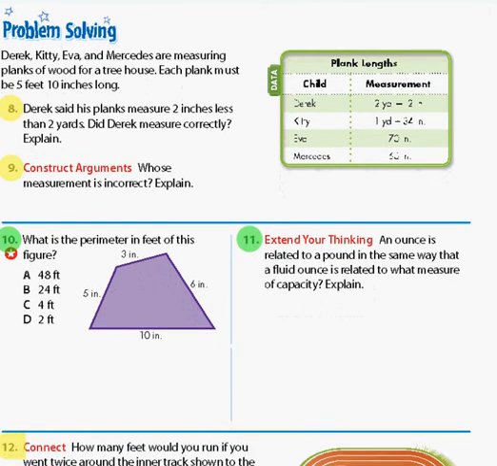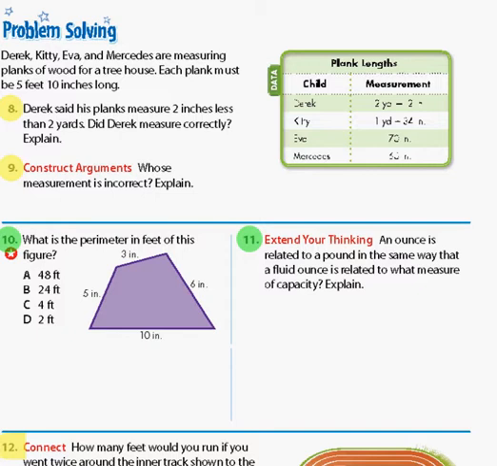Okay, for problem 8 and 9, you have a statement. It says, Derek, Kitty, Evan, and Mercedes are measuring planks of wood for a treehouse. Each plank must be 5 feet 10 inches long. Derek says his plank measures 2 inches less than 2 yards. Did Derek measure correctly? And explain. And question number 9. Whose measurement is incorrect? And just which measurement is incorrect.